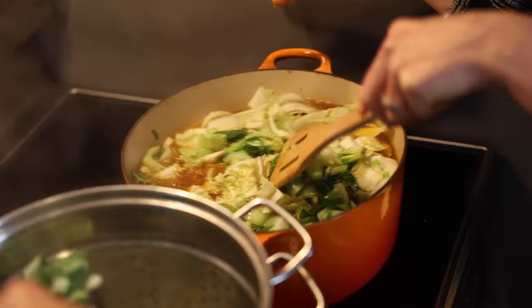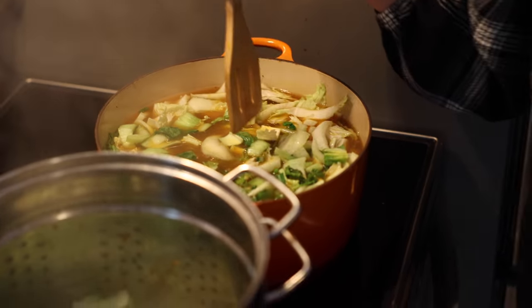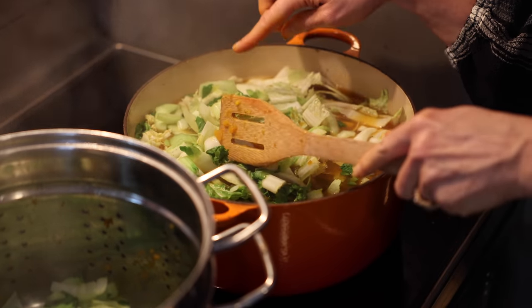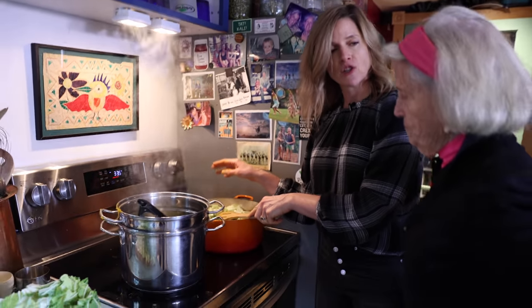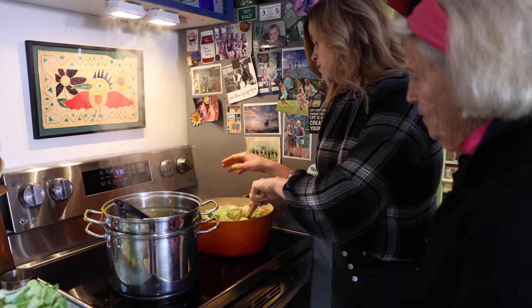We probably have more vegetable matter, and we might want to add water. I neglected to say at the beginning that this is 12 cups of water. So what I have is 12 cups of water simmering with 3 tablespoons each of fresh ginger and fresh turmeric. That's the broth. So this is basically the soup.